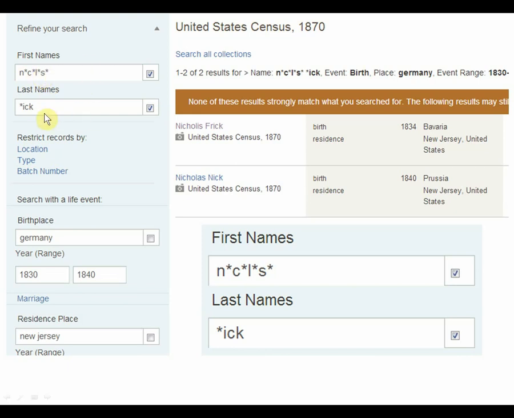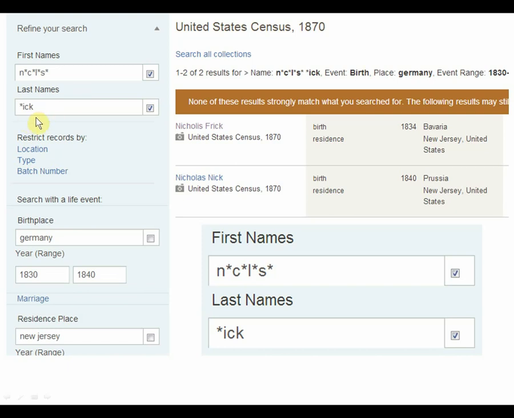In this case, I was not finding anything for Fick, F-I-C-K, but I knew that with the name Fick, the letter F can sometimes be taken as a T or even an L, and so I used a wildcard asterisk followed by ICK.